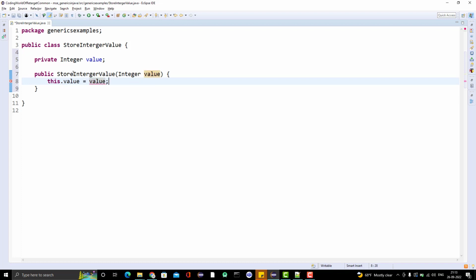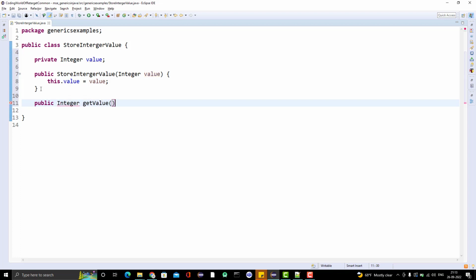Whenever we call this constructor, we need to pass an integer value, and that value I will simply assign to the private variable. If someone wants to get the value, I will have one method called public integer get value, and this method will simply give me the value whatever I have set.